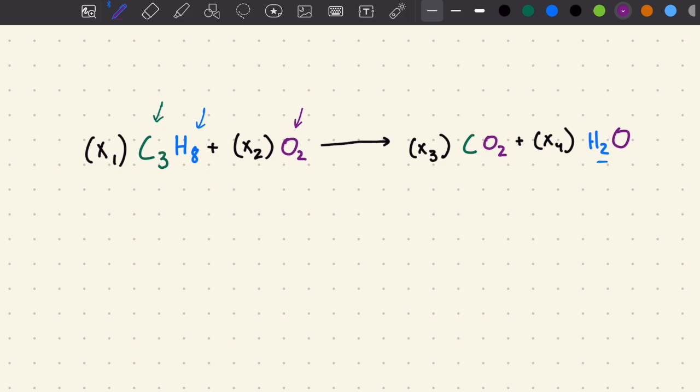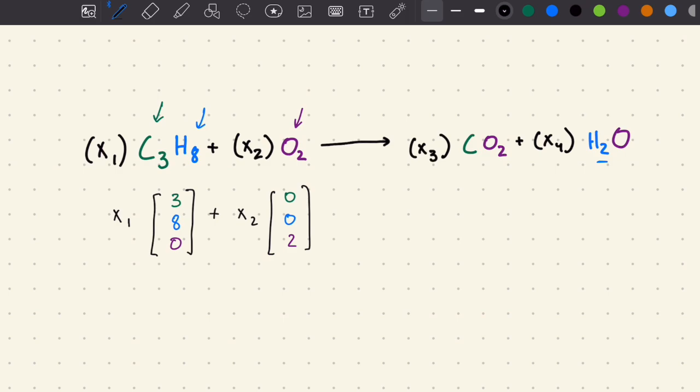And we need to do this for each reactant and product that lists the number of atoms per molecule. So for example, in this first instance, you'll see that there are 3 carbons, 8 hydrogens, and 0 oxygens, which means that x1, the first coefficient, is being multiplied by this vector. In the next scenario, it is the same thing, except now there is 0 carbon, 0 hydrogen, and 2 oxygen, because remember, it is O2.